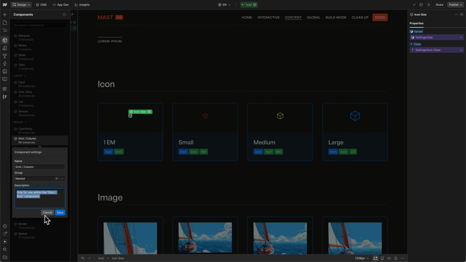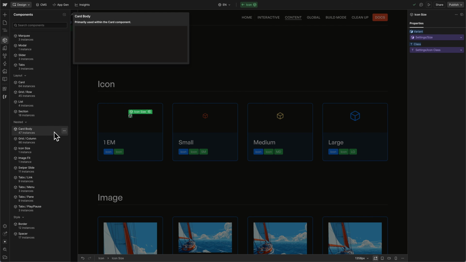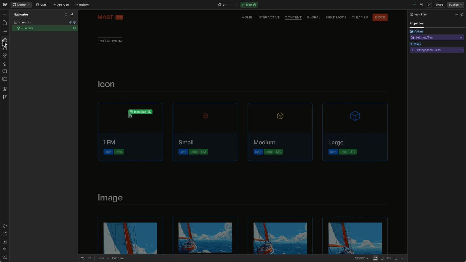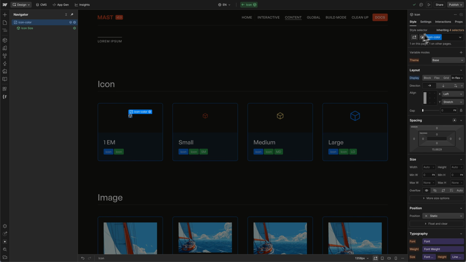In most cases, you can check out the description of those to understand where they're supposed to be used, but we would hope that the name itself will be a good indicator of that. Like grid column goes in the grid row, card body goes in card, icon size goes in icon, etc. And so that's what we're doing here.